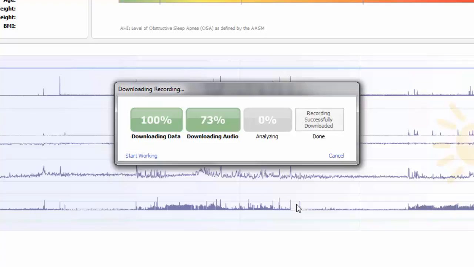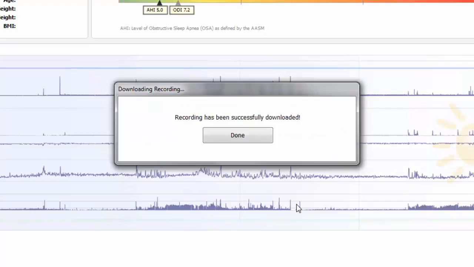After the recording has been downloaded, the automatic analysis defined by the configured recording type is performed. When the recording has been successfully downloaded and analyzed, this message will appear.